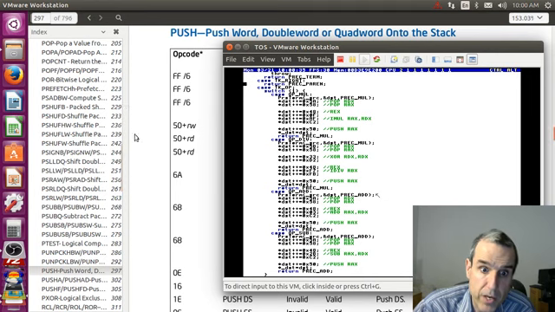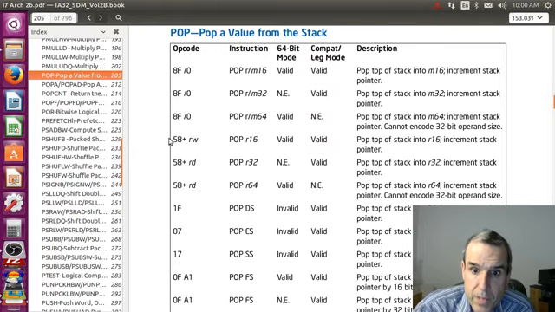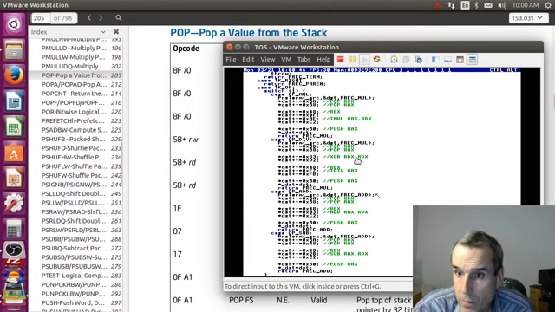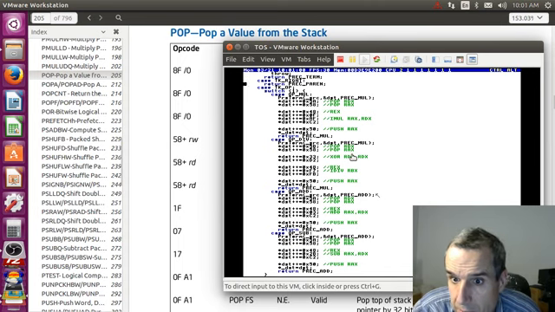This isn't very hard. If we go to pop, 58 plus the register. So D is 3. Hold on. Yeah, D is 3. BX is, no, B is, that's 5, 8, and what? That's not 5. 8 and B is 3. Okay, BX is 3.